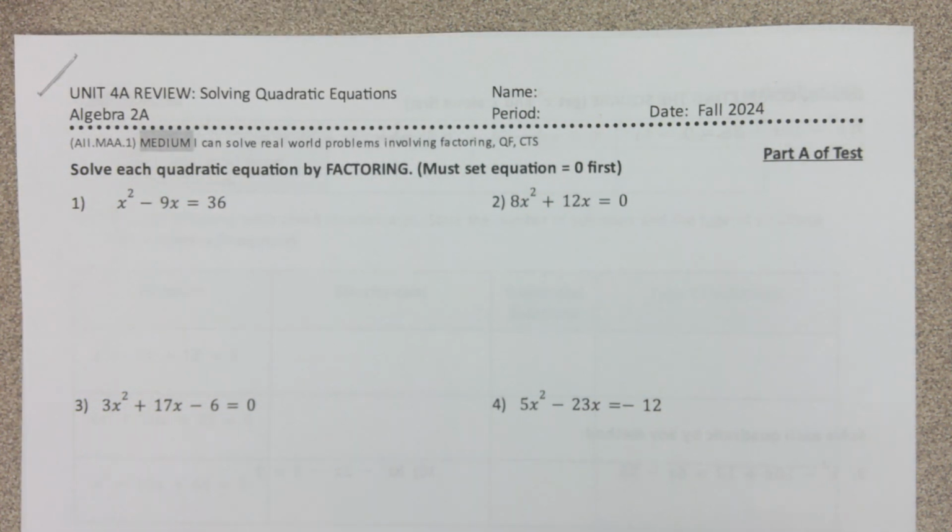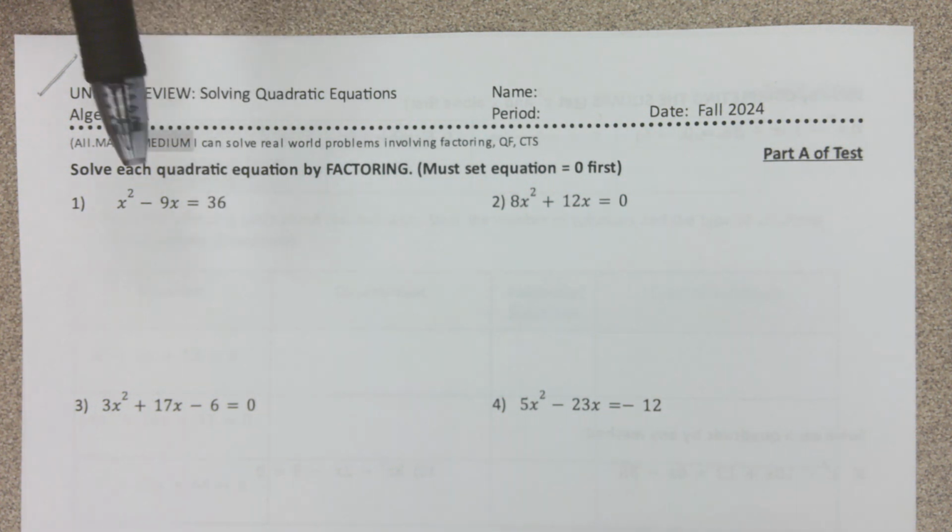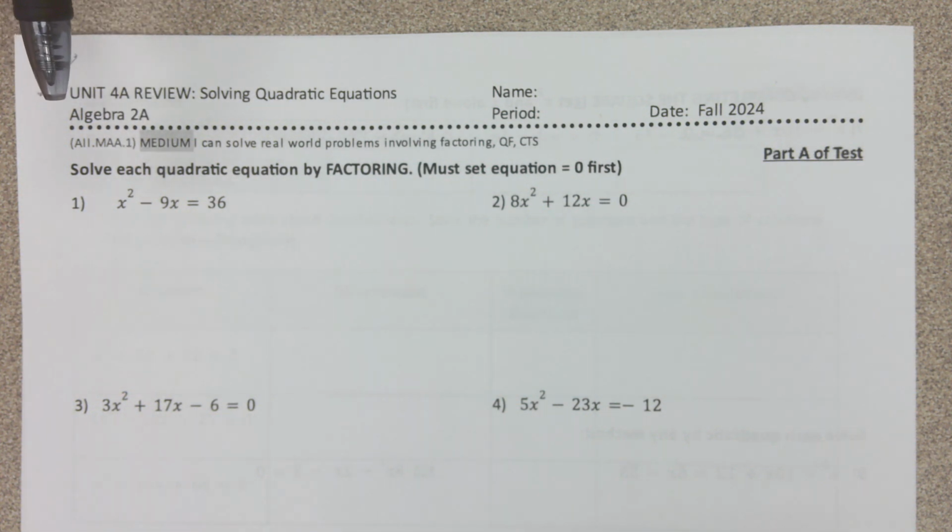On the test, you will have problems like this where we give you the equation and we tell you you have to solve it in a specific way. If you don't solve it the correct way, you will lose some credit. Not all of it, but you will lose some, so keep that in mind. Obviously, do your best to solve it the correct way, but if you can't, then I would default to a different way and solve it with a different method instead.